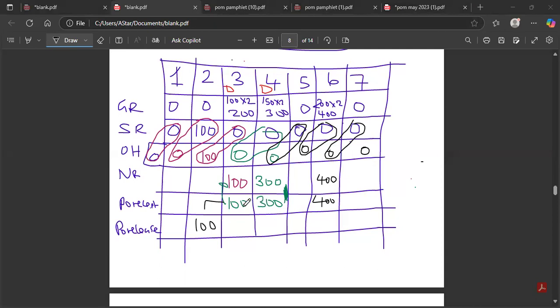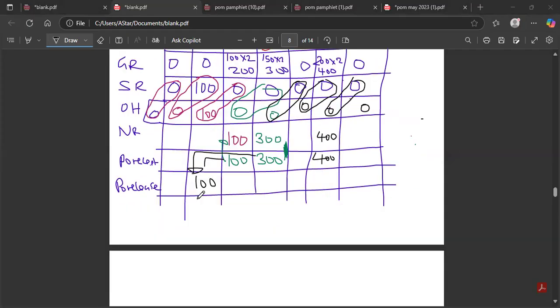So you come here and say, in this case, coincidentally, the 100 and the 300 will come to the same. So this one will be 1, 2. Coincidentally, even this one will come here. This one was 1, but this one is 1, 2. Meaning that this one plus the 300, the total will give us 400 in this case. Then the lead time for 400 is 2, because it will come here as 400.